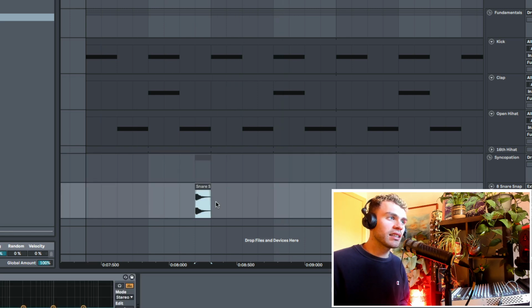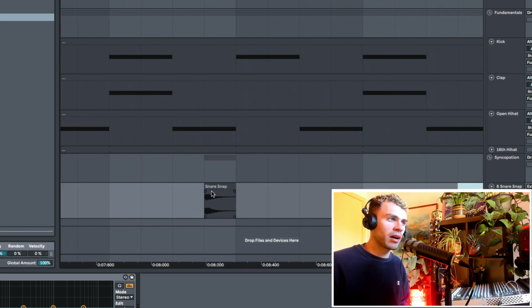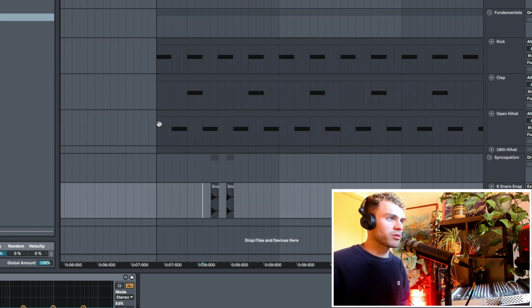So every syncopated spot, which is the second and the fourth one, this one and this one and this one and this one, we're going to need to swing all of those. So to swing something in audio, I'm just going to drag it off the grid slightly. I'm going to hold Command on my Mac keyboard and just drag it to the right slightly, just something like this. And once I've done this once, I don't need to do it again. Just need to highlight that, copy it, paste it over here, and let's have a listen to what this sounds like.